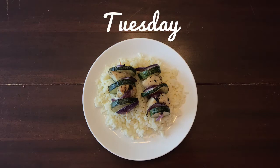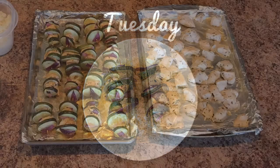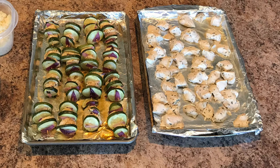On Tuesday, we had chicken skewers with squash and chicken flavored rice. I started out by taking out the bag of pre-seasoned and pre-chopped chicken, and I made these chicken skewers by using a toothpick, and I just alternated a chunk of purple onion, then squash, then chicken, then onion, squash, and chicken. I lined all of these on a lined baking sheet.